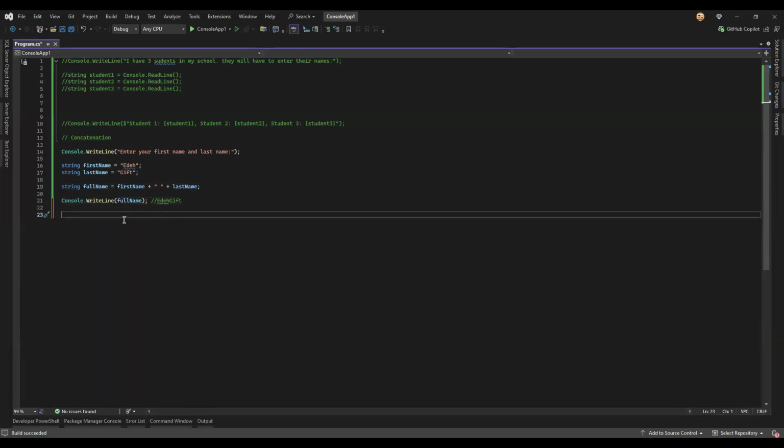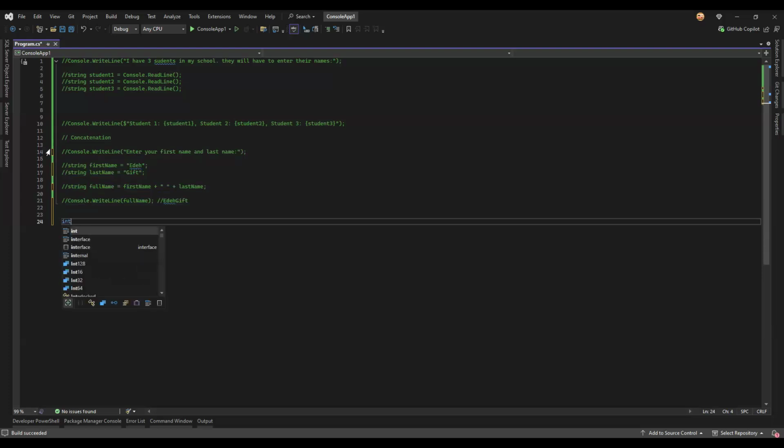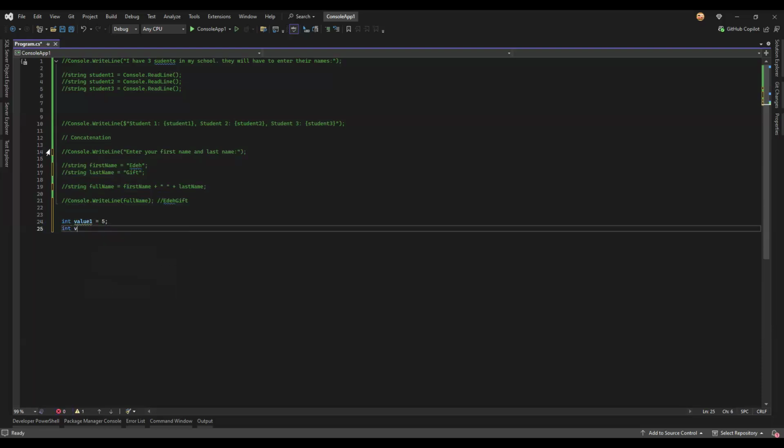But now, what happens if we want to perform, let's say, add two numbers? Let's try this now. I have int value 1 equal to 5, then int value 2 equal to 10.